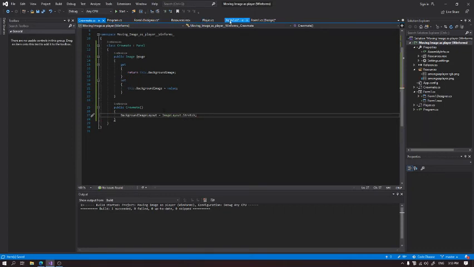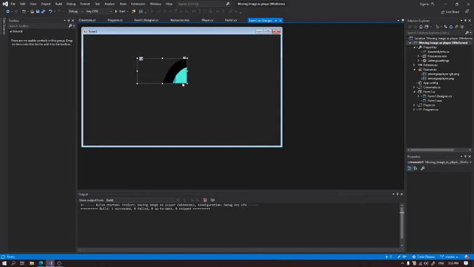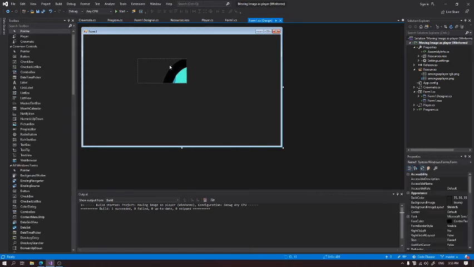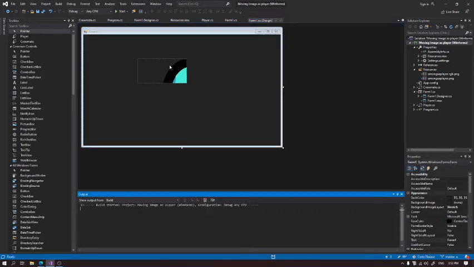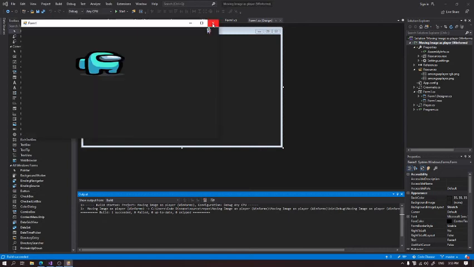Okay. Let's go back to here. Okay, there we go. We can walk around, and we can't really walk on that because we're not hovering over the form when we're hovering over the image.